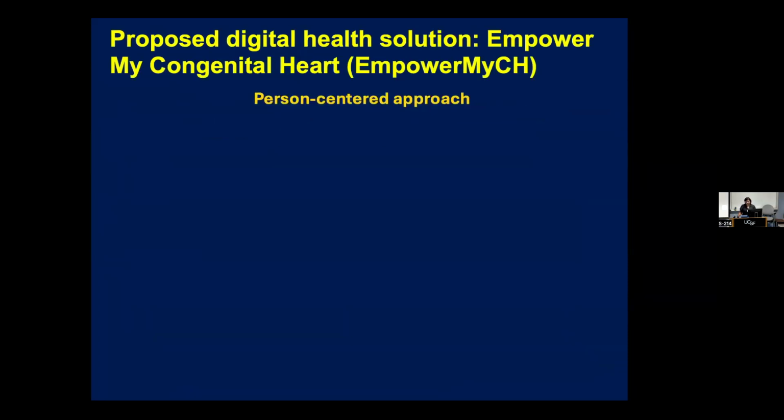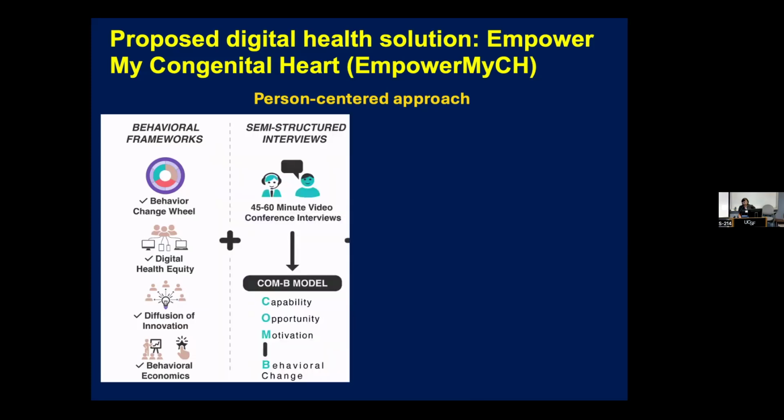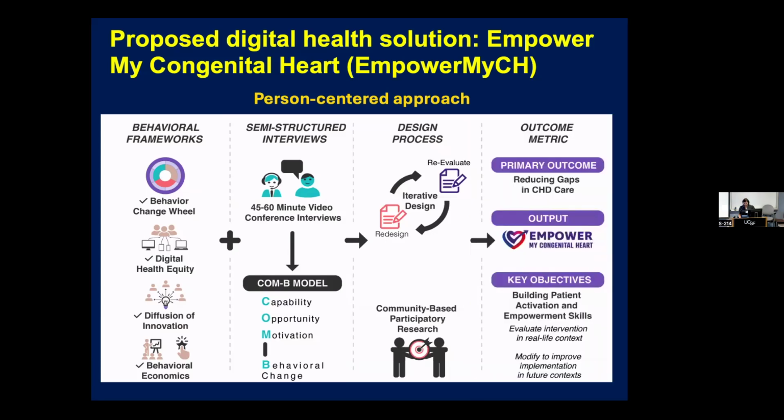So over the remaining time, I will go over a digital health solution called Empower My Congenital Heart that we have developed, and I will share some of the preliminary data from this tool. We used a person-centered approach. A person-centered approach is one in which the digital tool was designed taking into account the perspective and the psychological context of the people who will be using them. Our first step was to use components of 4 behavioral frameworks: behavioral change wheel, digital health equity, diffusion of innovation, and behavioral economics. We then conducted in-depth qualitative interviews and engaged our community partners. Our key objective was to support patient activation and engagement skills.